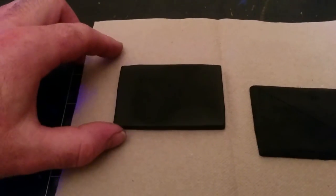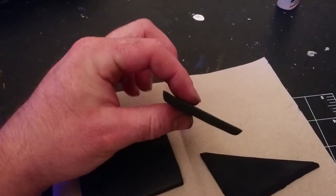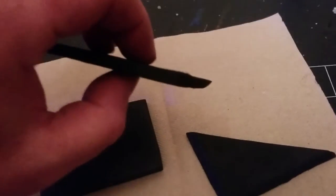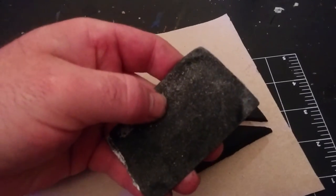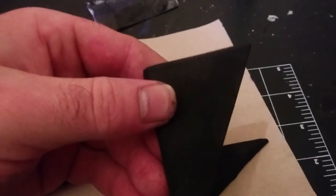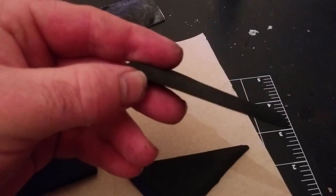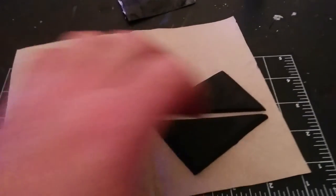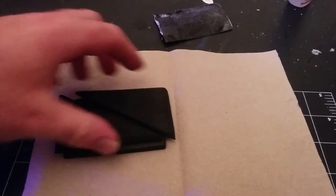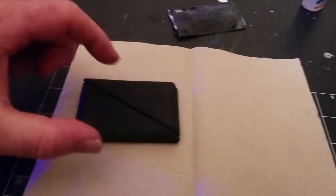All right, for the belt buckle, I just cut two rectangles. The first rectangle I cut, the edges are straight. And the second one I cut, the edges beveled, so they have an angle to them. And then I used some rough grit sandpaper and just kind of roughed them up. Hopefully you can see it here on camera. Give it kind of a different texture. And now I took and cut this corner to corner, and I'm going to glue these two pieces on top slightly offset so that it looks like two pieces of a belt buckle clipping in together.